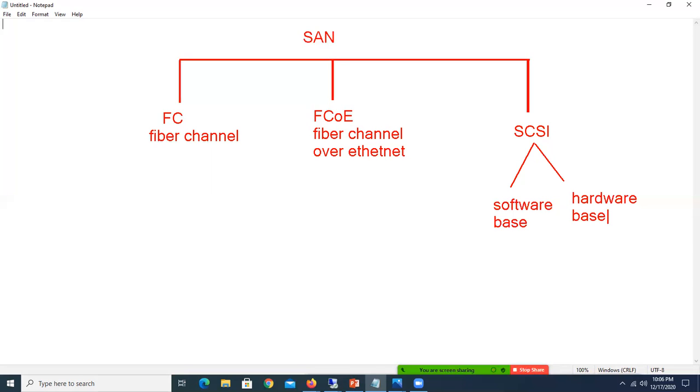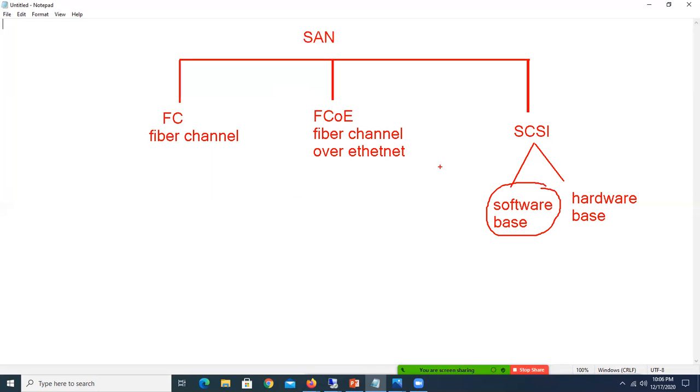In our case, in our session, we will try to see practically how we are going to configure iSCSI. In iSCSI we are going to see the software based one.